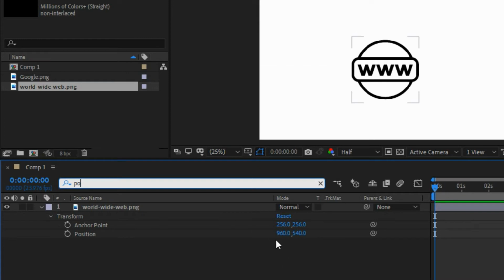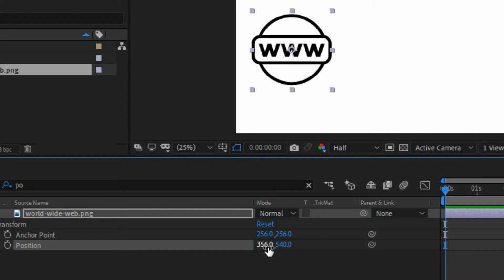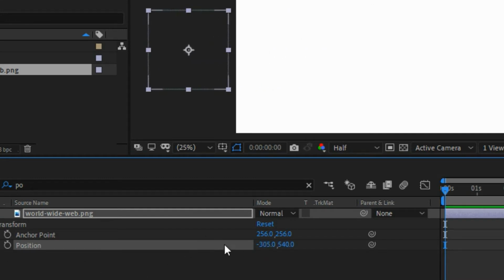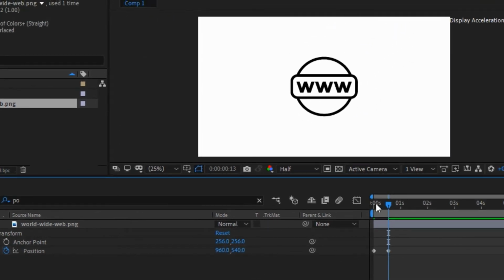As you can see, this is the X value, this is the Y value. So let's push it outside of the screen. So let's reduce that to somewhere around this where we can actually see that. Okay, so we're going to create an animation right here, and at a quarter of a second duration, we're simply going to bring that back to its normal position, which is 960, I think, and it should be somewhere in the middle of the screen. So you see, now when we play this from the beginning, you get this simple stuff, but it happens quite fast and there's no motion blur on it, as you can see.